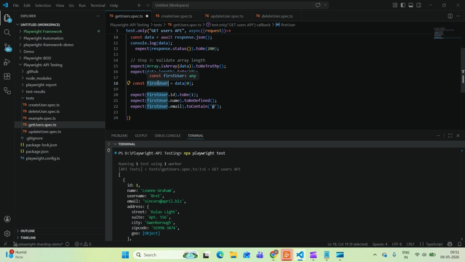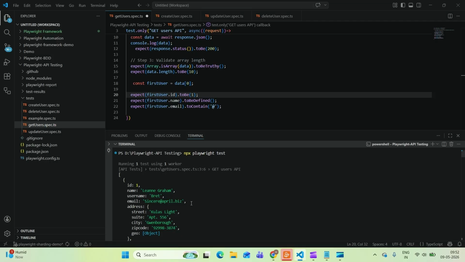What I'm validating here is that in the first user the id should be 1, and also I'll validate the name should be this one. And I'm going to validate that the email id should contain this symbol. These three things I'll validate here.